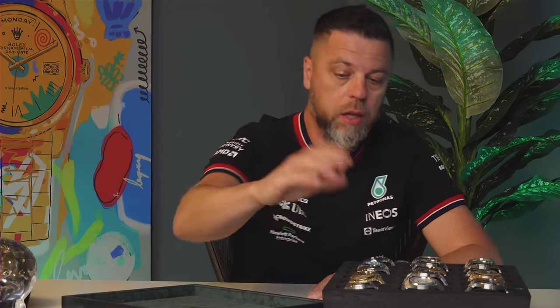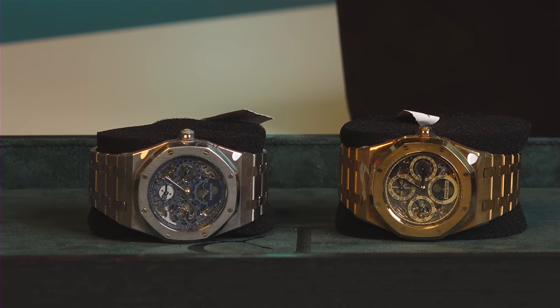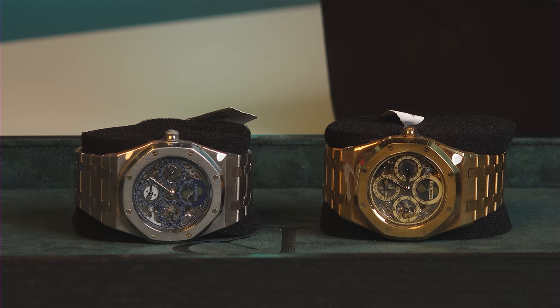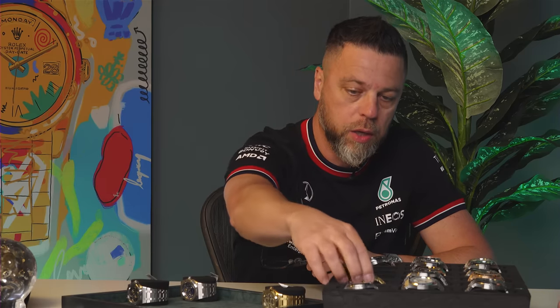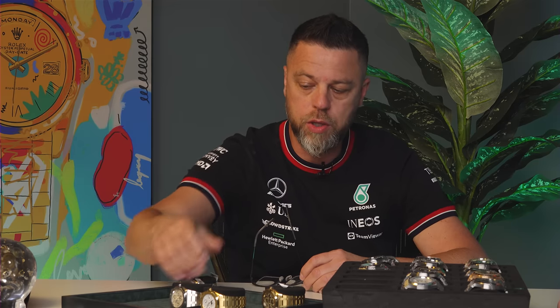Probably the best looking lineup of 39 millimeters is in their skeleton line — like the skeleton yellow gold. These are the kinds of things people started going back to, and you started seeing auction results where people were saying, 'Oh my god, there's only a handful — only 14 of these ever made.' The tantalum piece that we had — that's $700,000 at auction. Even simple things such as a stainless steel with just a platinum bezel and sub-circles around the sub-dials — all these things started going through the roof because people realized that when these were made, this wasn't the hottest thing on the market. It was short-produced based on demand, and demand at the time was nowhere near what it is today — probably one hundred and fiftieth of the demand.